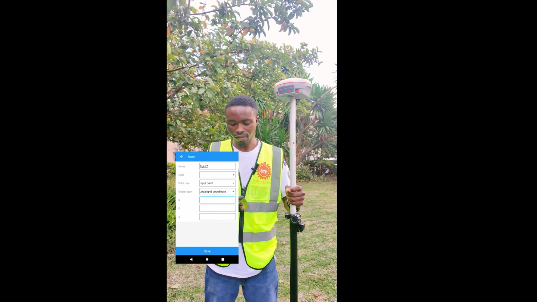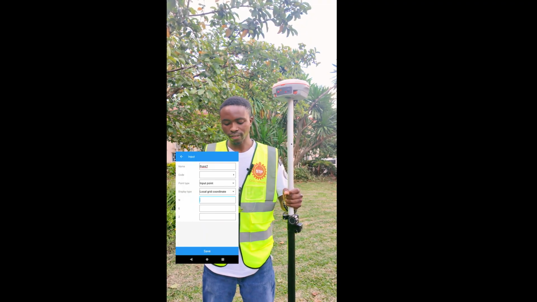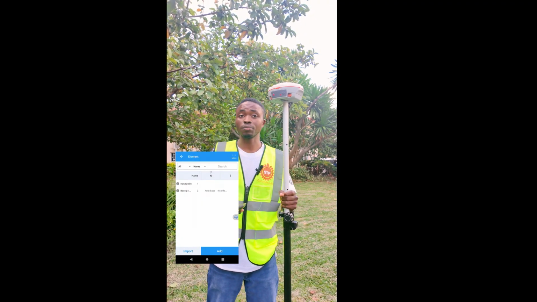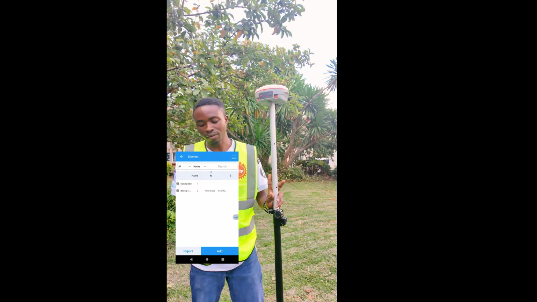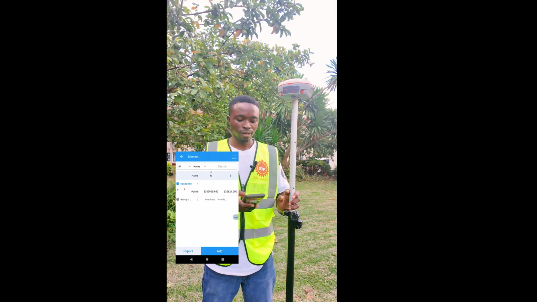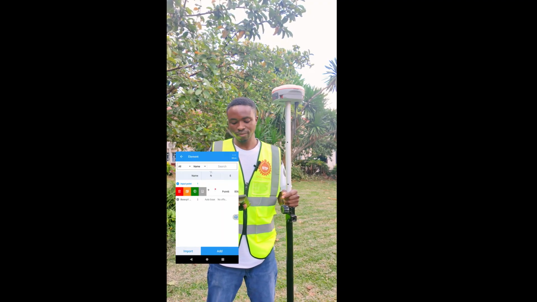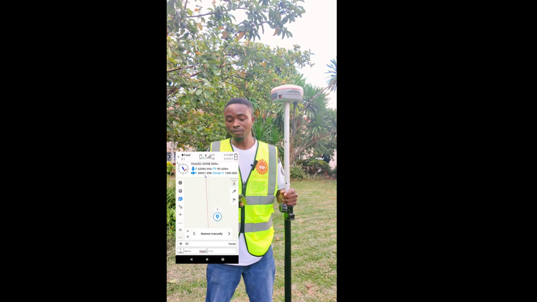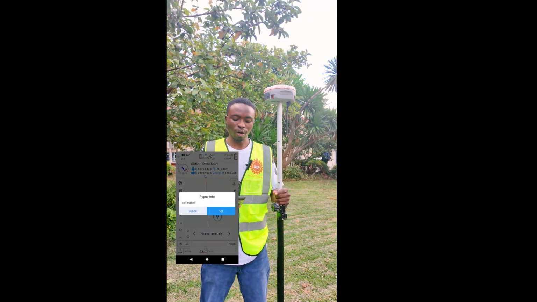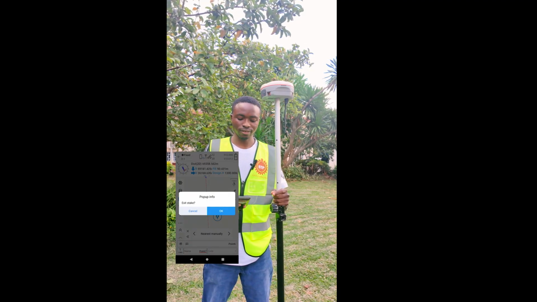Then here 1300. Then I save. Then it asks you to put another point, but maybe you are done with putting those points, just go back. You find that the points that you've entered have been recorded as input. So you do the same. If you want to stake them out, you just swipe to your right, like that.